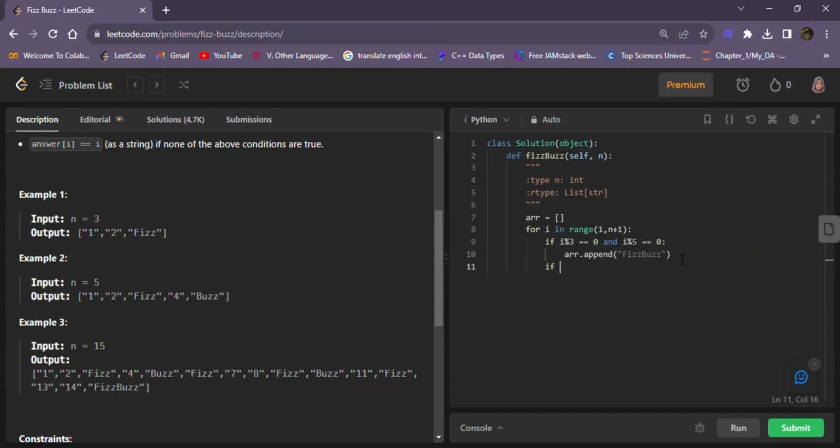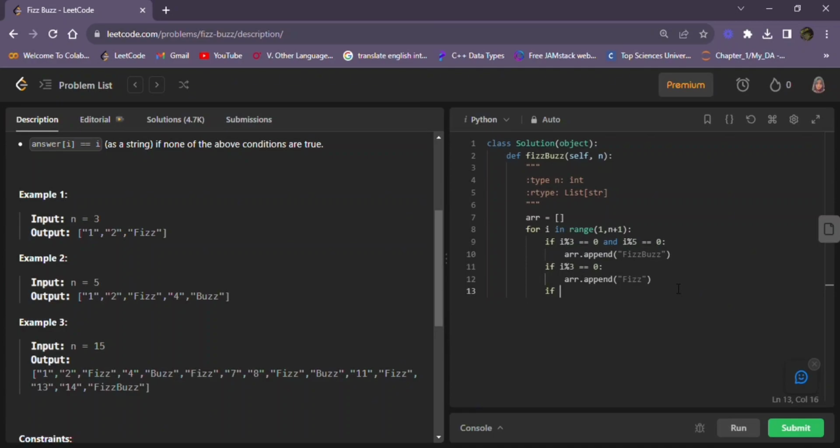Let me just write it: if i is divisible by only 3, then append Fizz into the array. Similarly, if i is only divisible by 5, then we append Buzz to the array. If none of the above conditions are met, then we simply append the string representation of i to the array.